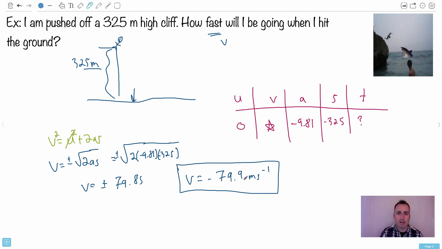You're going about 80 meters per second which is actually really fast if you think about it. What's that? That's like 280 something kilometers per hour I think. So really pretty fast. So I hope this example helps just to make it make a little bit more sense again for how to use uniformly accelerated motion.